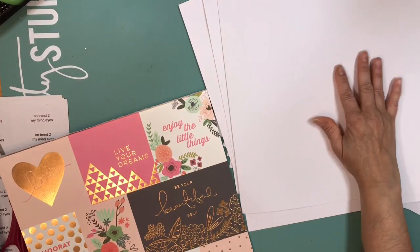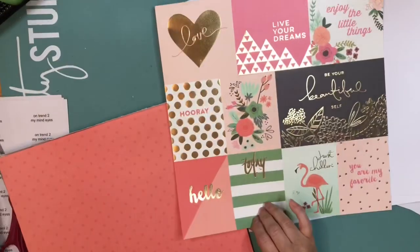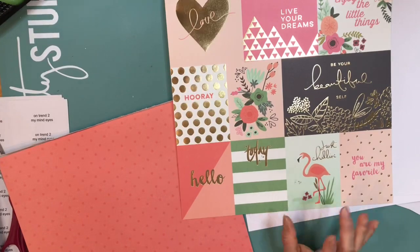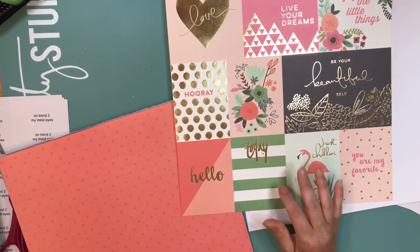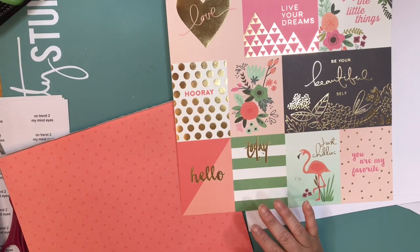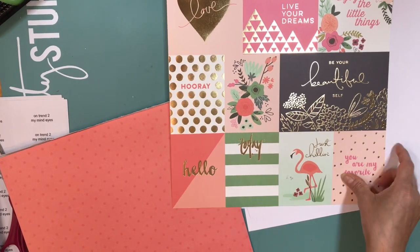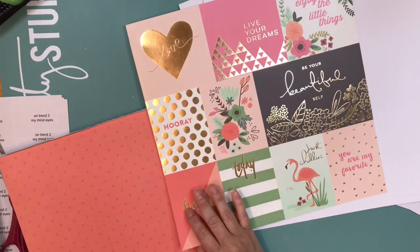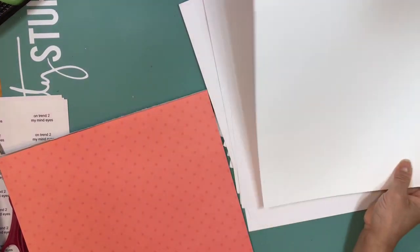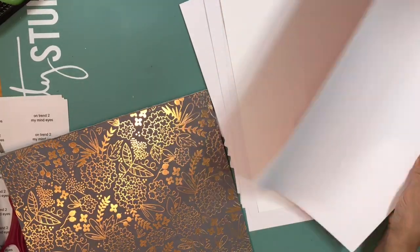Stripe, that goes in green. This one's, I have a section for cut apart for now because my goal is to cut them all and have them like with the Project Life cards set. So for now they are going in a section that I have for these cut aparts, and then later I will move them out of there. So that goes in orange.